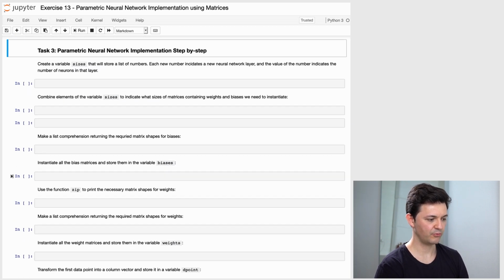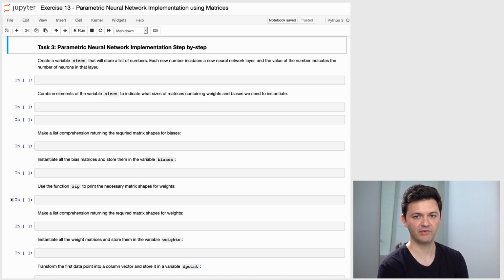Finally, we are now ready to implement our flexible neural network. And we will first do it step by step, and then we will create a fully working algorithm. Step by step is more important to master. The rest will be just copy-paste.